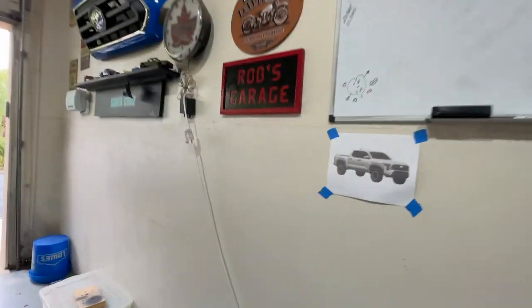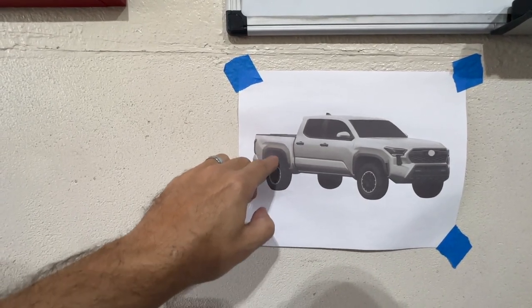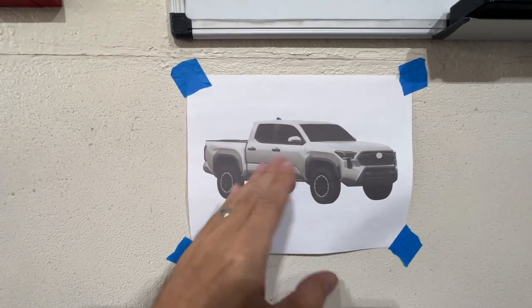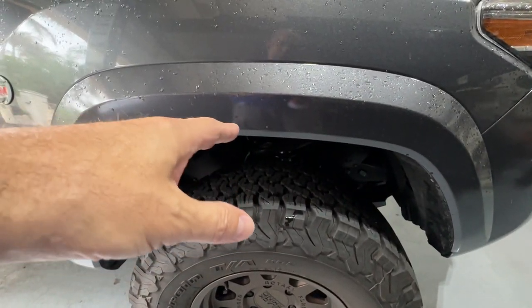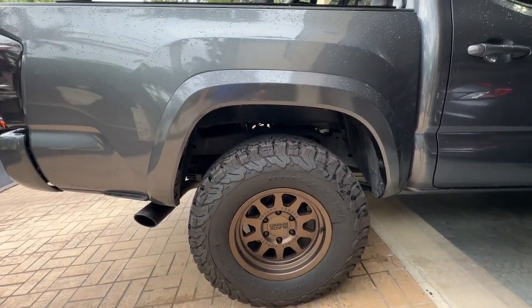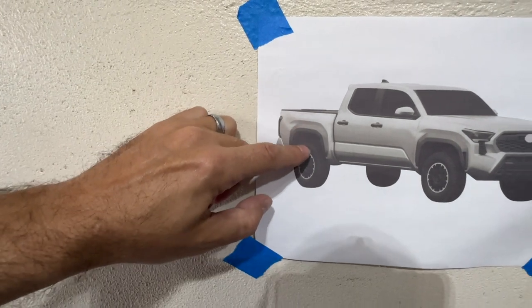Here is a rendering — it's just a black and white pic. You can see, if you look at the gapping in the wheel well areas, it does look like it's a bit higher anyway. Now I realize this is just a rendering and it could be anything. But when I look at these areas compared to what we currently have — keep in mind I am lifted on the front of this truck, about a 1.79-inch lift or so just to level it out, but in the back it is not lifted at all. If you look back here at the wheel gapping, it's pretty narrow compared to what I have on the wall over there. You can see it does look substantially taller in the back.